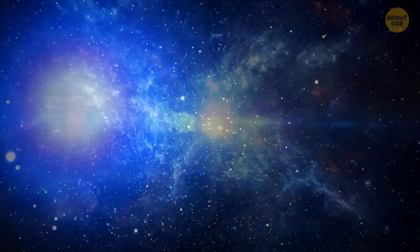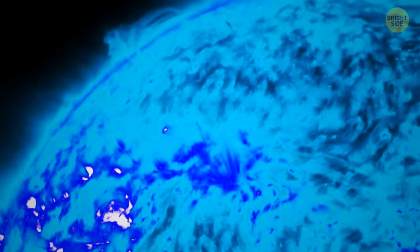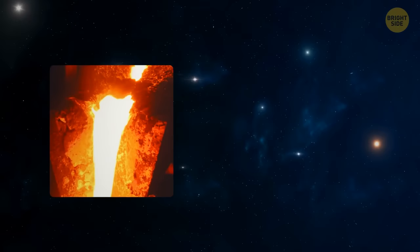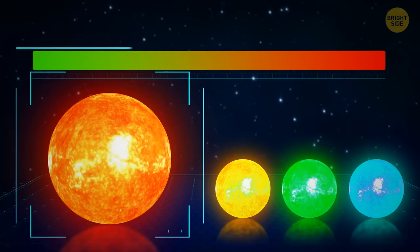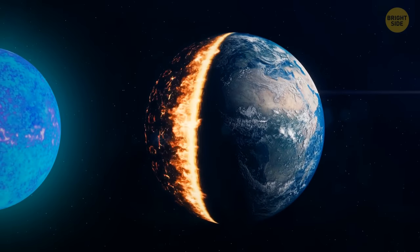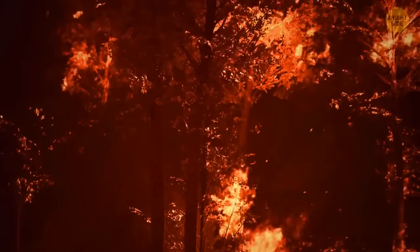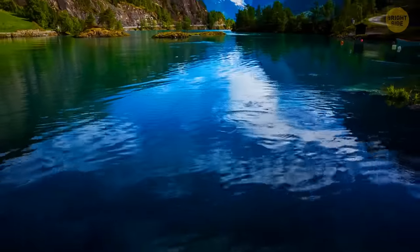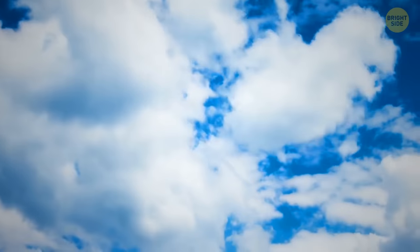Now let's paint the sun blue. Blue stars actually do exist — they're called blue giants. Fortunately, our sun is not one of them. If it was a blue giant, it would be a young, beautiful, unimaginably large, and very, very hot star. Our red-is-hot, blue-is-cold logic doesn't apply to stars. The hottest stars are white and blue, and the coldest are yellow and red. Our sun is actually very cold compared to other stars. Take the average temperature in your city, but multiply it by hundreds of thousands. We're struggling with global warming here, but global burning? No thanks, blue giants. If the sun turned blue, surprisingly, nothing would change much — the atmosphere scatters blue light, so everything would remain almost the same, maybe with a slightly bluer sky.